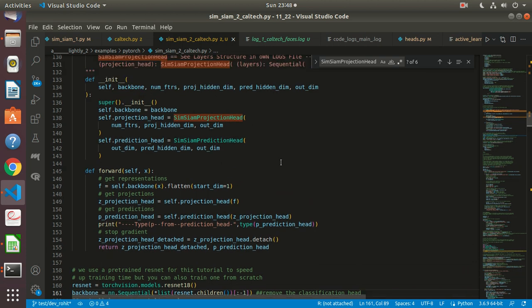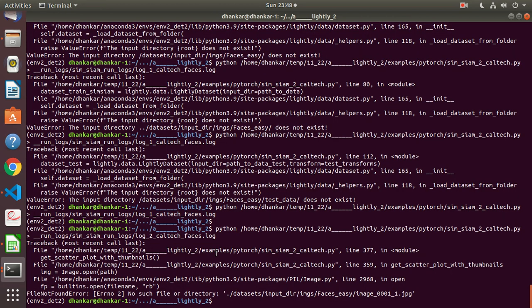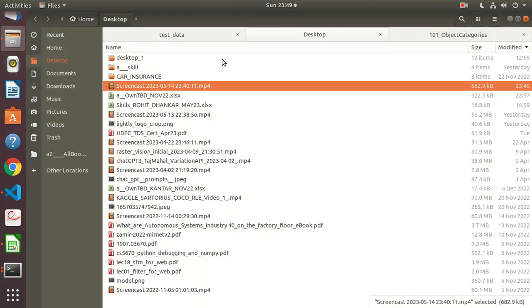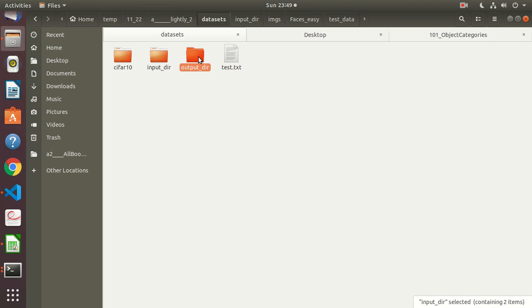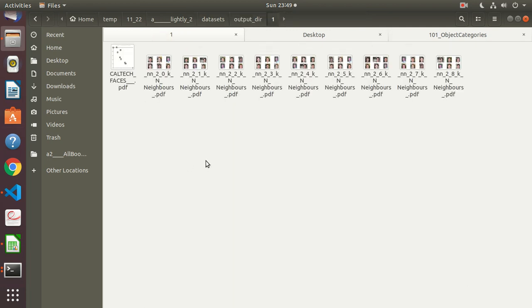Okay. Going back to the log file, if it is done, what happened? No such file or directory. Why? Okay, this has failed because of some path and all that I've given incorrect. I'll fix that later on, not a problem. So what I basically want to do now is show you the results of the earlier one. So now this was the results of the earlier one.